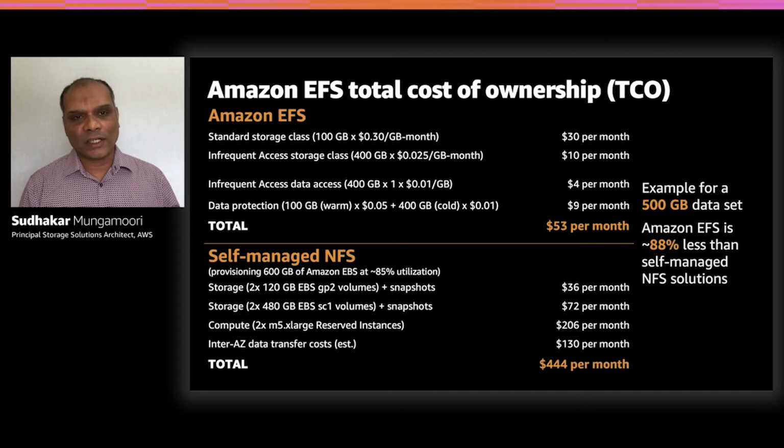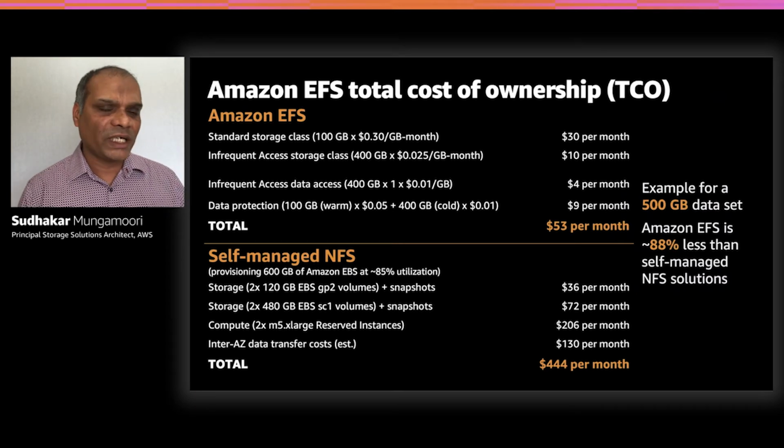So what does this tell you? For this example data set of about half a terabyte, Amazon EFS is nearly 90% less than a self-managed NFS solution. To be precise, it's about 88% less. Depending on how much more you use and the economies of scale, you can leverage the full feature benefits of Amazon EFS.